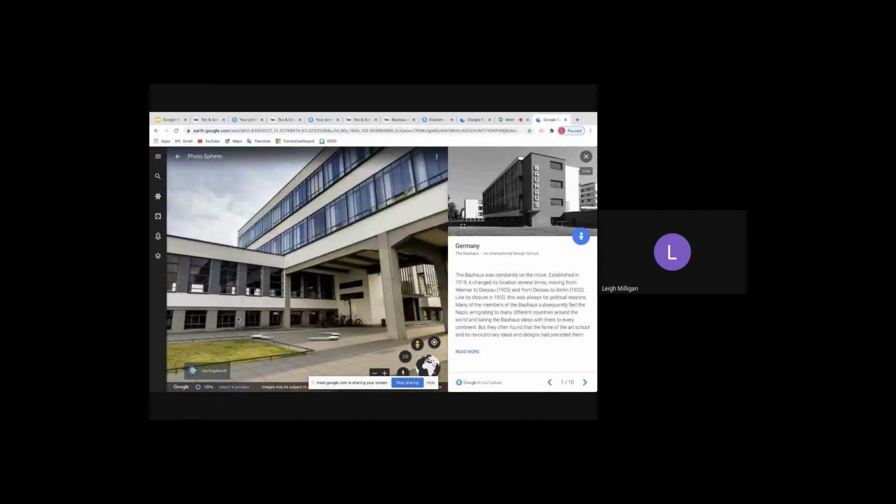So using the extension Screencastify, she was able to record her tour of Bauhaus using Google Earth and Arts and Culture, and she was able to share it with the school and another school that we were working with, because the classes were so small, we amalgamated two schools together. She came up with a brilliant result, a lovely video which was so creative and showed off her personality and her passion for the project. And we all know if you're passionate about something, you feel really motivated to learn about it.